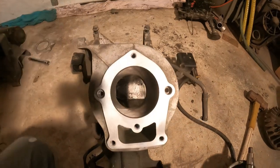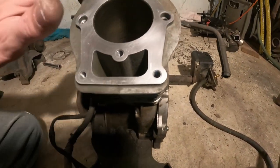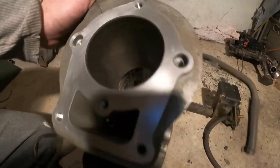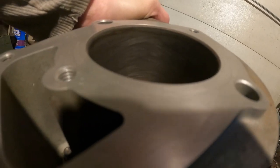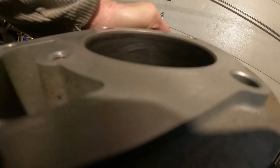Okay, you can see what a difference that cylinder head makes with a little Scotch-Brite. So that's completely clean and smooth. Nice. Let's see if you can see in the cylinder here. Maybe I can get an angle for you. There you go. You can probably see the cross hatching in there. And that is just perfect.